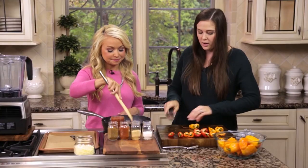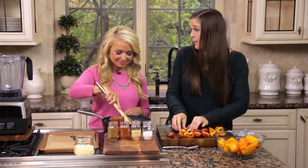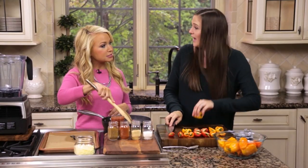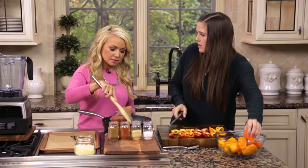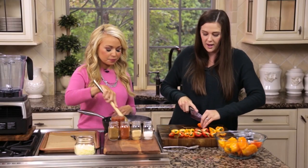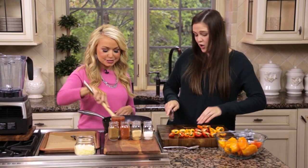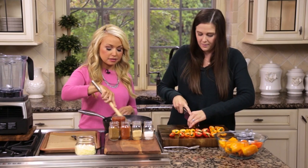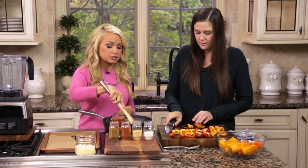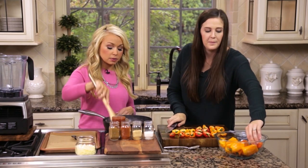One of our current favorites is the Mediterranean Chicken Salad — we are in love with that, and even my toddler just gobbles it up. He also really loves the cheeseburger hamburger helper recipe. I can never make enough of it, we never have leftovers. That's one of Sean's favorites too, and it goes over well with picky eaters and toddlers.